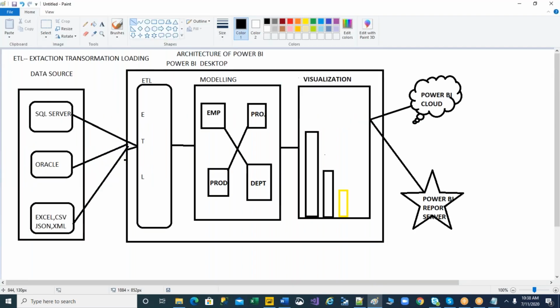When I say I have created my report, some clients will say, Santosh, please keep your reports in the cloud environment. So if I want to keep my reports in the cloud environment, what do I need? I need a username and password, an email ID and password, or a Microsoft account ID and password to log into the cloud account.